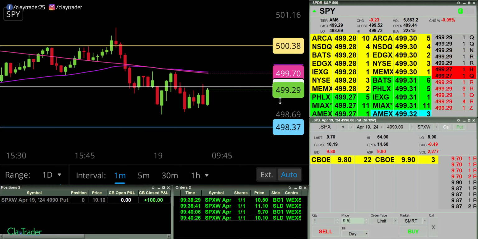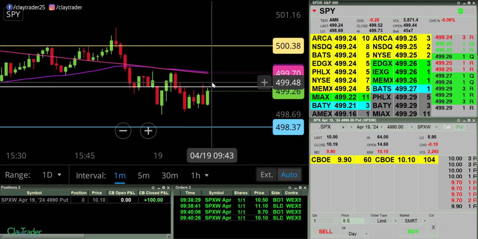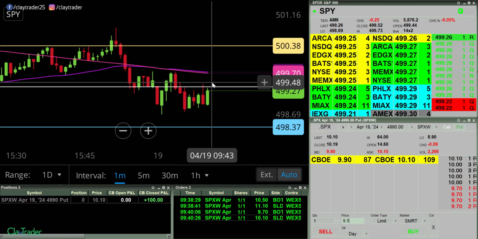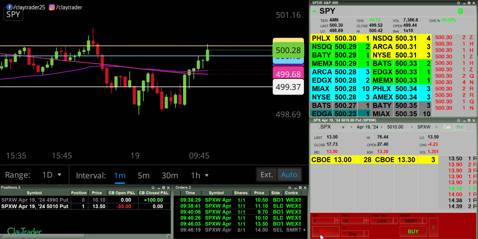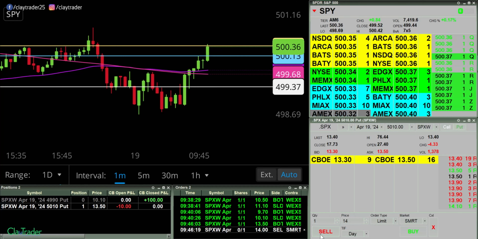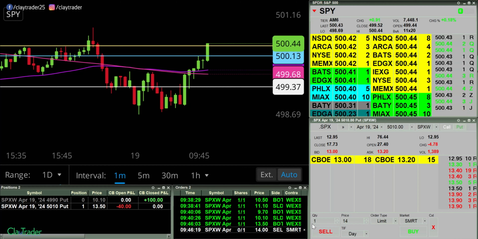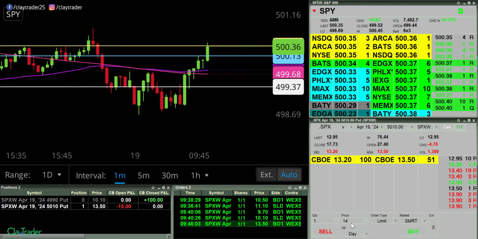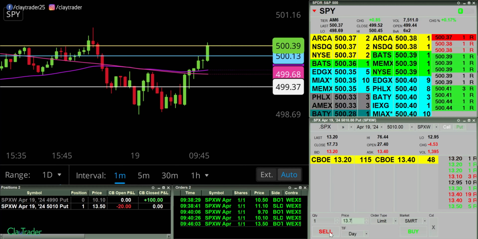Actually, on the 5 minutes, looking like this thing might actually want to bounce up even more. So I'm gonna hold back for now. But regardless, still up $100. So I don't want to come across like I'm complaining. $100 in slightly over 10 minutes, not too bad. Whoop, I missed that. Got in at 13.50 for a put. Shot right up there and filled me. And I was not able to capture that on video.